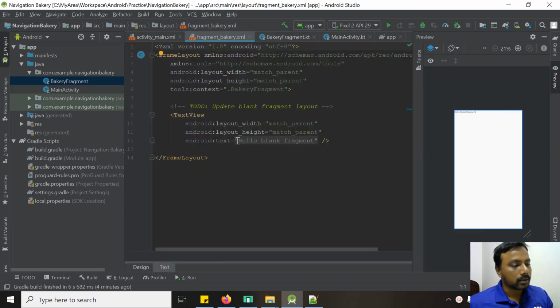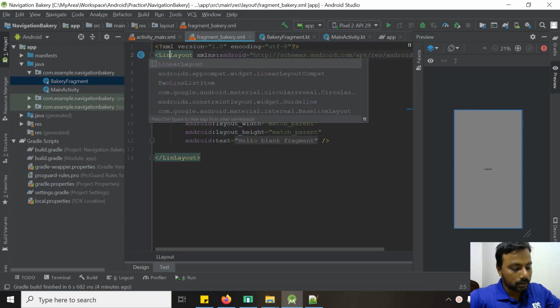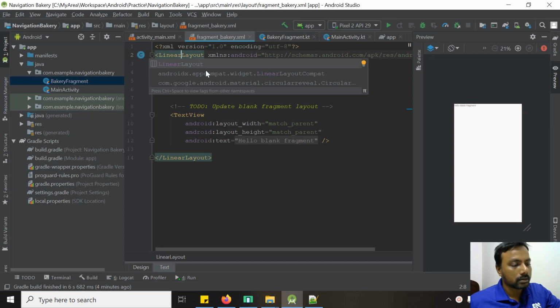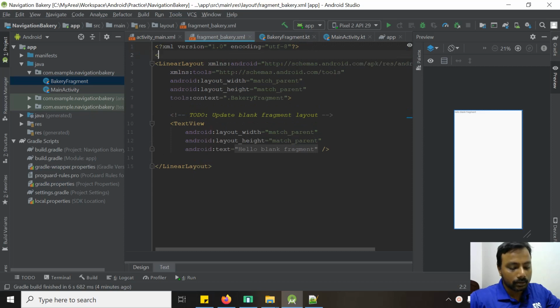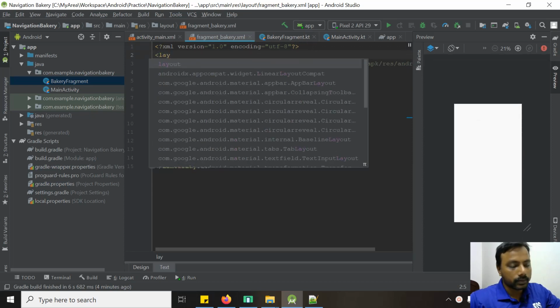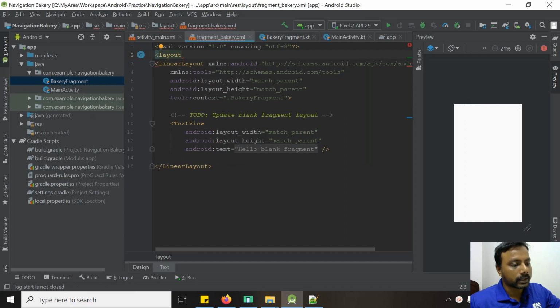First of all, we will change the FrameLayout to LinearLayout, and we will also add a layout view group on the very top of the XML file.